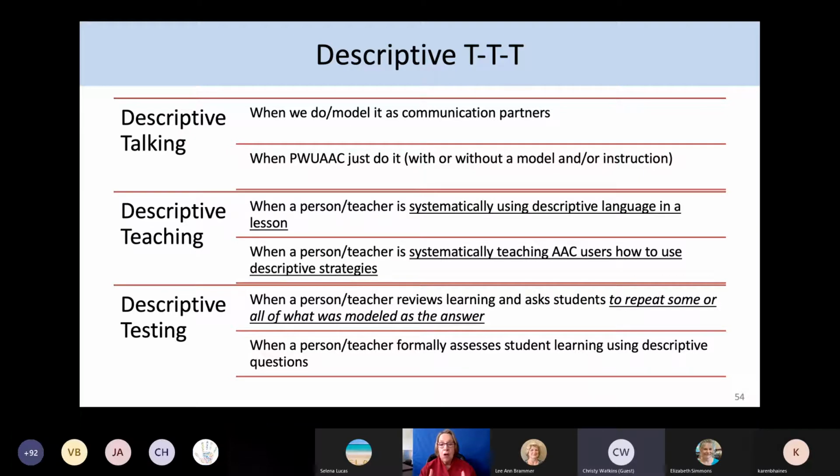So it's something all AAC users do. It is a life skill, a strategic skill. They all do. That's what I call just descriptive talking. They're just doing it. And then we as communication partners, we do it with our kids. Sometimes we're doing it intentionally because we're modeling how to describe a word that we know is not in the device. But many times we do it because we, as well as the kid, don't know where the word is in the device. I've seen many a parent say, oh, I don't know how to find the word.